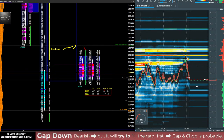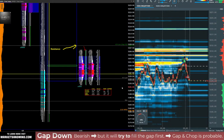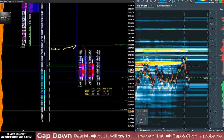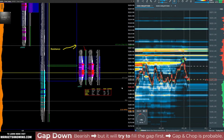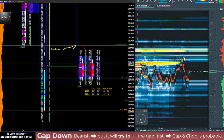Knapp says, do you think the single prints provide additional context to the gap? If you're talking about the single prints from the overnight, no, I do not. That was CPI. The order books were thin because the stocks weren't trading. A lot of the volume on the ES on any given day is the arbitrage between those underlying shares. So when those arbitrage bots aren't turned on because the underlying shares aren't moving, there's much less liquidity, and it's very easy to push the price around. So I wouldn't think about the single prints from the overnight the same way I would think about single prints for the regular trading hours.